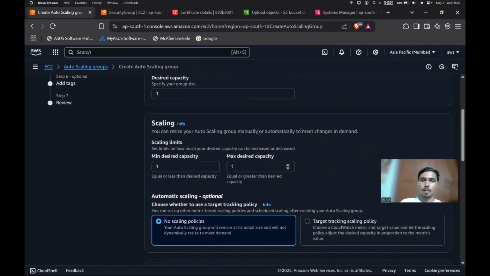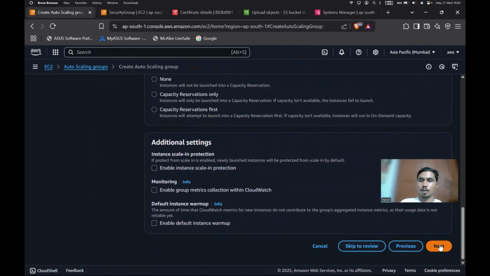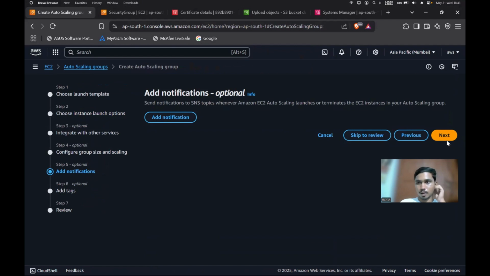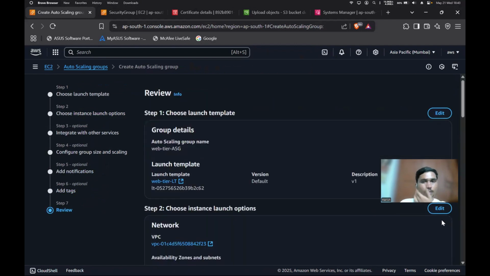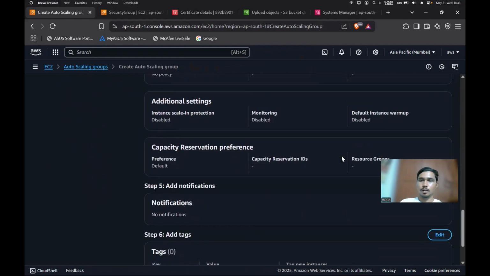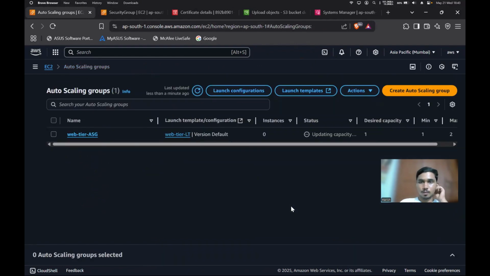Here I'll give the minimum desired capacity as 1 and maximum as 2, and then click on next. Here again click on next and then click on next. After the review, click on create auto scaling group. So here our auto scaling group got created.